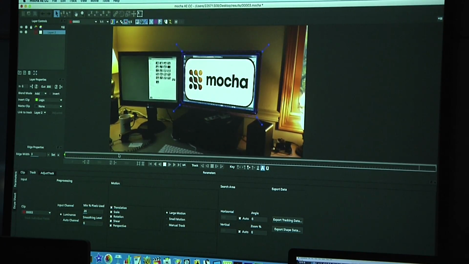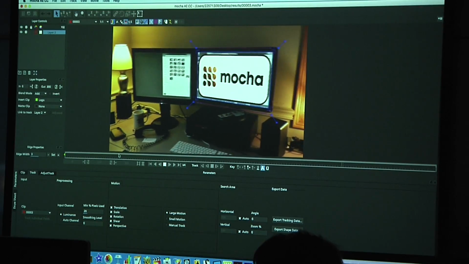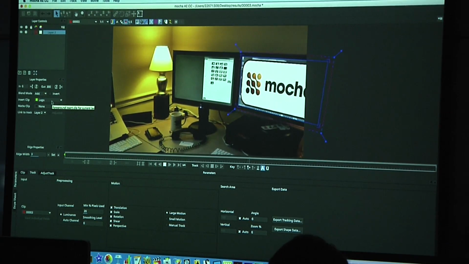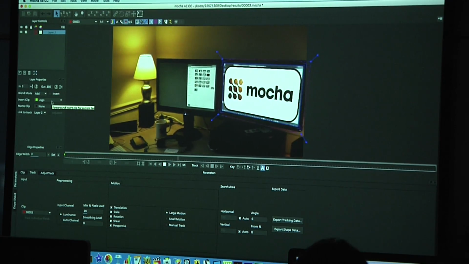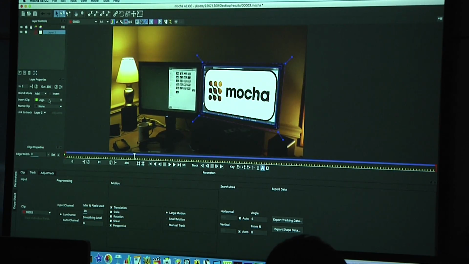So you put the logo back up on the screen and you track with the logo on it? The logo on there is just a preview. That's all it is. It's just to help you see the quality of your track and how much drift you have. If you don't like it, then you can set more keyframes, because it's bleeding over just a little bit. Correct.